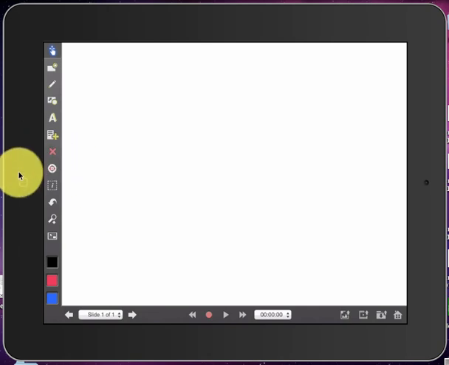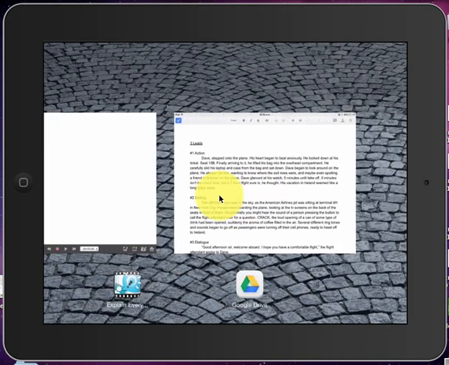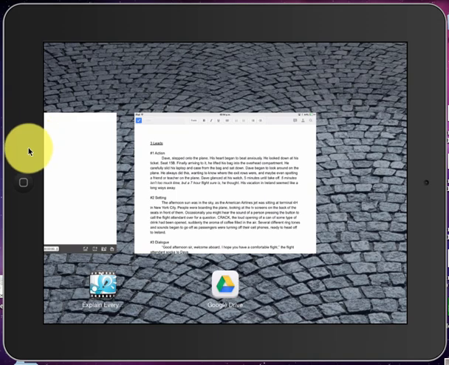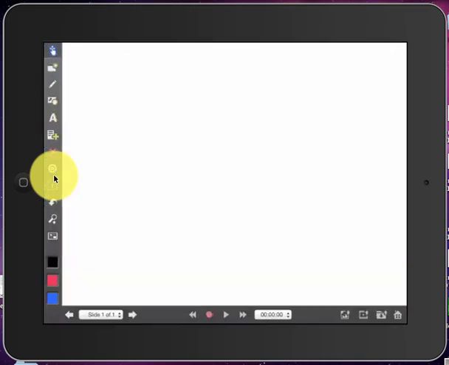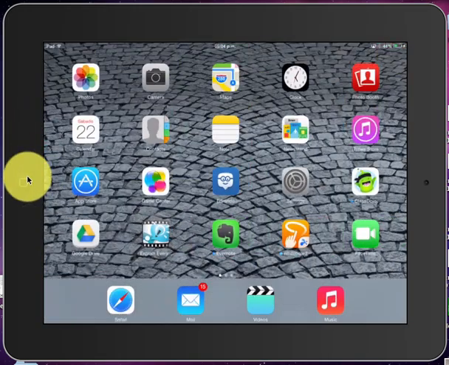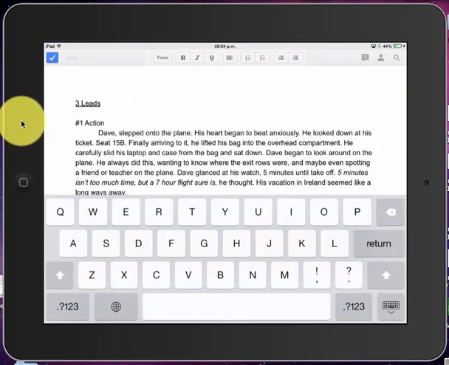We're going to go back to the home key, so we're going to tap this twice, and when you do that, if you already had Google Drive open, you'll see that this comes up already, and then you can maneuver back and forth between the Explain Everything app and Google Drive. If you didn't already have Google Drive open, then if you just return to your home button, and then you can tap that once and then again tap into Google Drive this way, and it'll be accessible that way too.